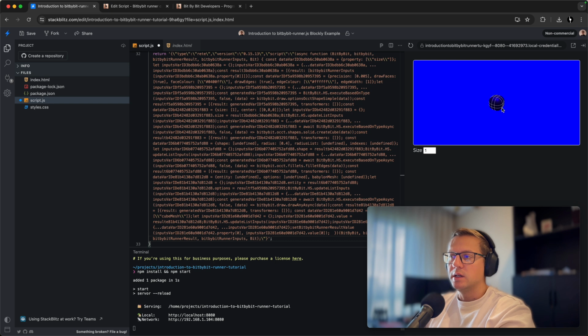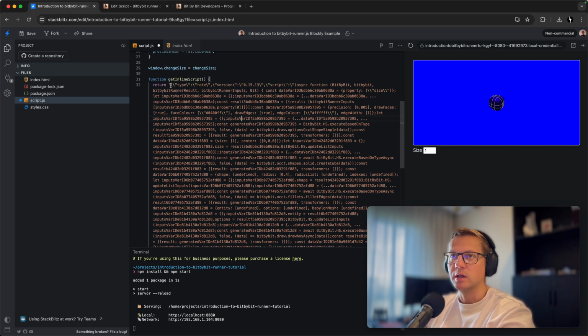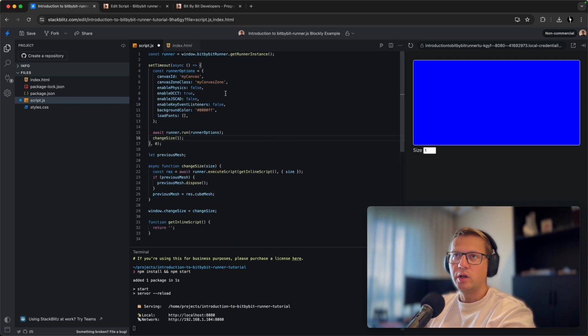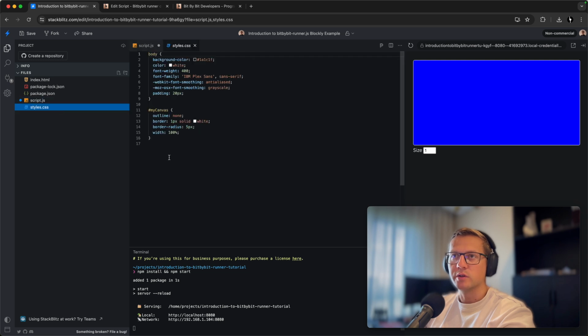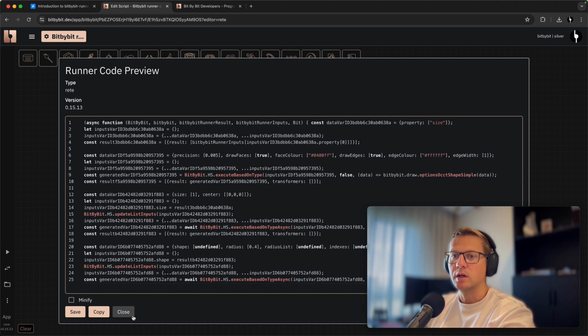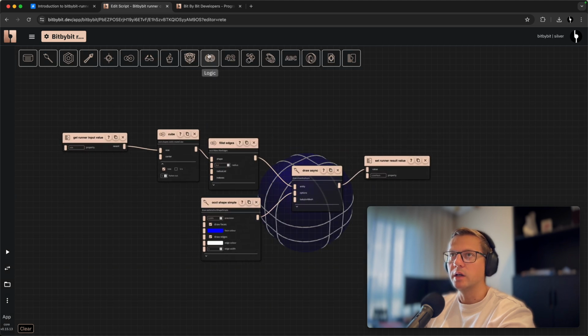So basically, maybe it's not very interesting, but with the Blockly editor, we will try to get the same exact result on the screen, and it should react to our size changes. So let's go back to having an empty string here. If you don't really know what this code does, how the styling works, just check the previous tutorial where we talk more about that. In this tutorial, I'll just try to reproduce the same logic that we have here in Blockly.